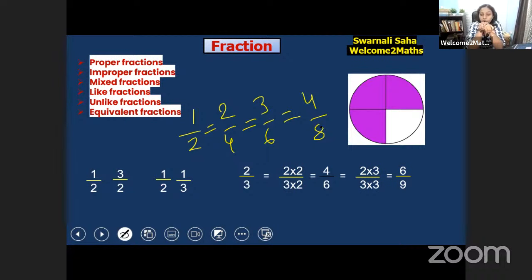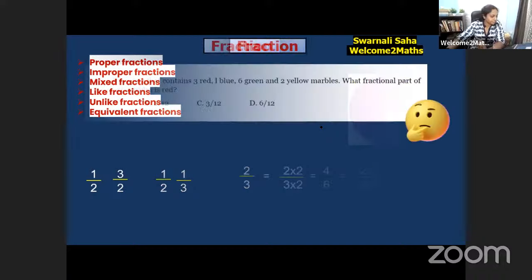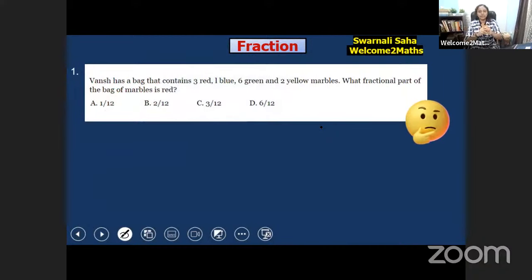So many answers I got. Very good. So let's start. Let's see our first question. Let's solve one question. Okay. And this is the question. So first try to solve this. You see, our question is here. Let me read the question first.